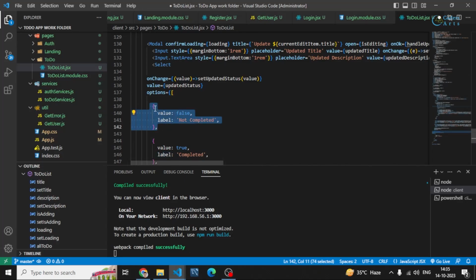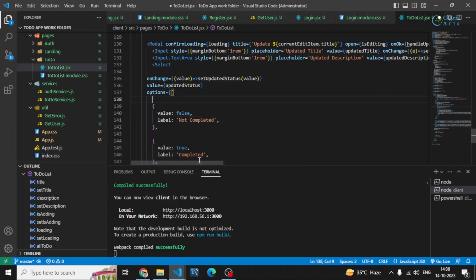The first object will specify the first option, the other one will specify the second option, and the value will be the value which, when the user changes the option, should be set inside the state. So which means this set updated status, what value should be there, and the label will be what the user should see basically in the options. So it is about that.